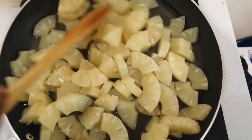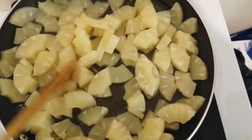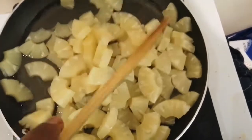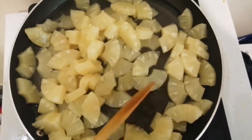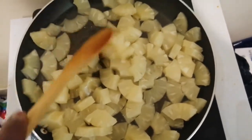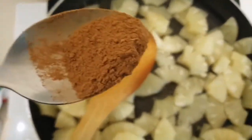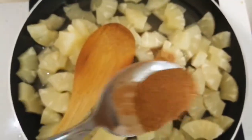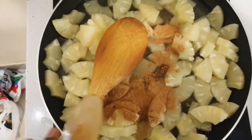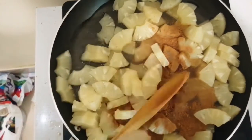Okay, so I've got my pineapples on the pan. I've cut them all up. I'm just going to cook them on medium heat for about 6-7 minutes, and I'm going to add right now the ground or powdered cinnamon. Okay, I've got my powdered cinnamon here. It's about a teaspoon, maybe a little bit more than a teaspoon. So I'm just going to add that and mix it all well together and bring this to a boil.